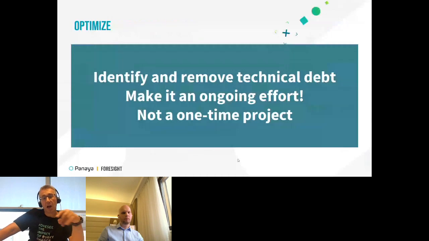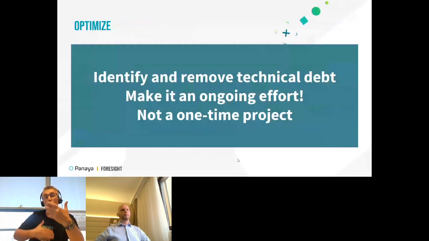Optimize. I'm speaking here about the technical debt, which is a very, very broad notion, right? First of all, of course, it's not a one-time effort. It's a continuous effort, and should be part of your releases. On top of that, I think it's very important to understand what the technical debt is, okay?